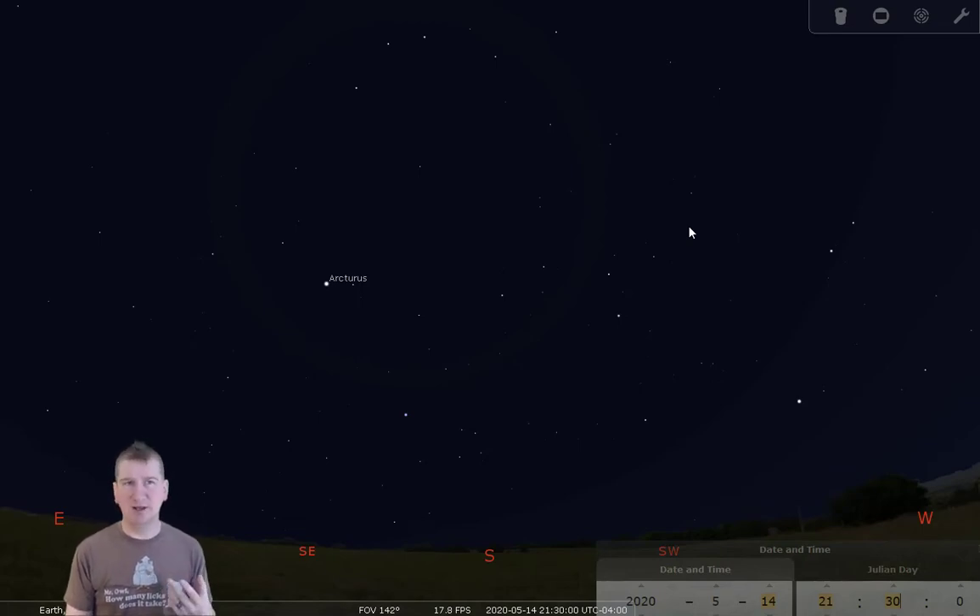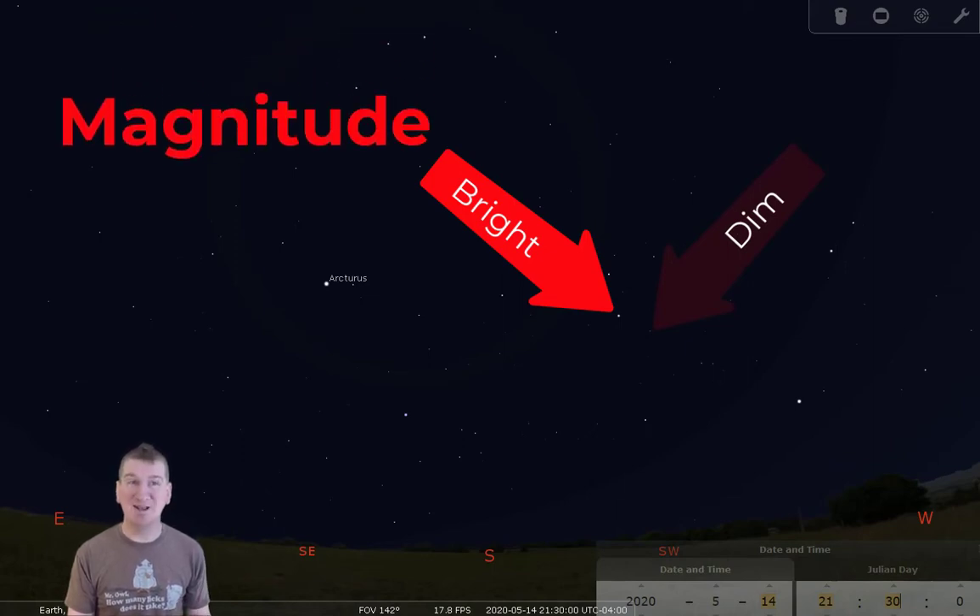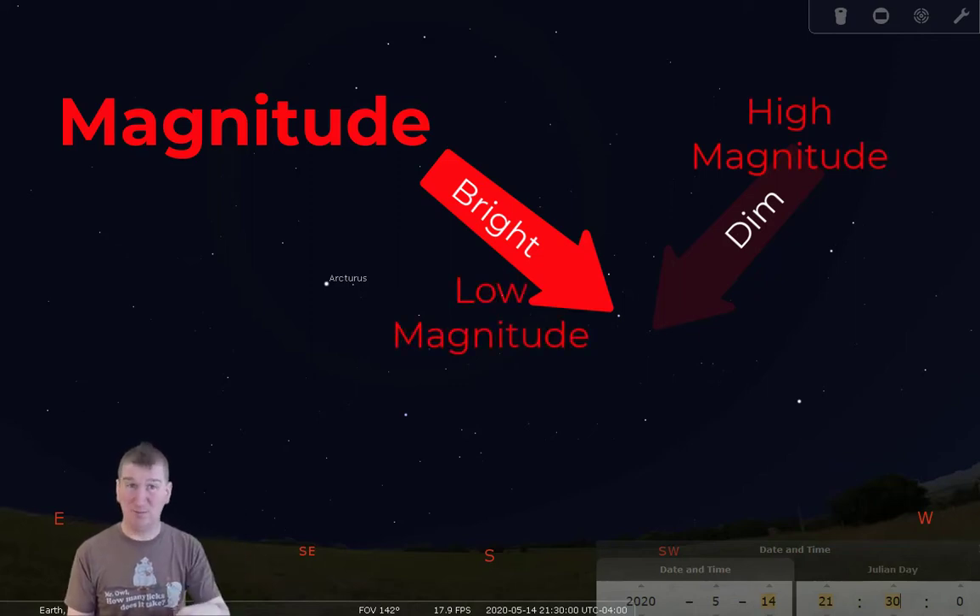We have controlled to avoid natural light pollution from the sun and the moon. We have calibrated our instruments, and we can now actually observe the sky. You will be looking for two constellations — Leo the Lion and Bootes the Herdsman — and looking at how many stars you can see in each constellation. You have probably noticed some stars are bright and some are dim. In astronomy, we call this their magnitude. Dimmer stars have a higher magnitude, and brighter stars have a lower magnitude. I know, this seems kind of backwards to me too.